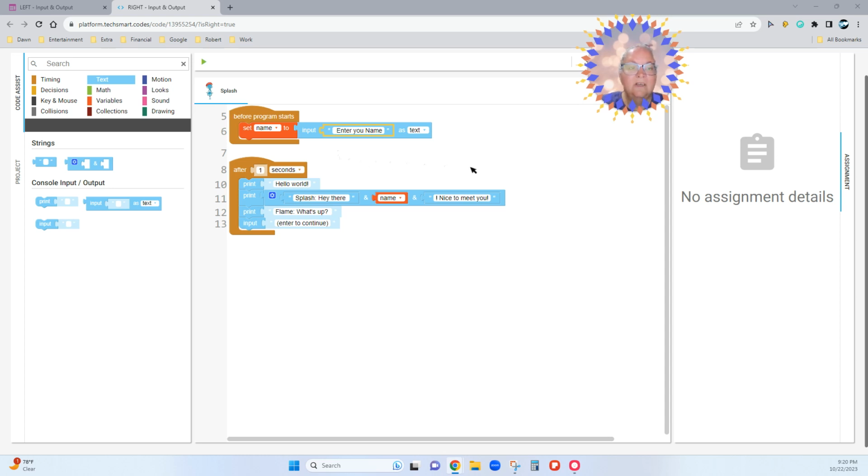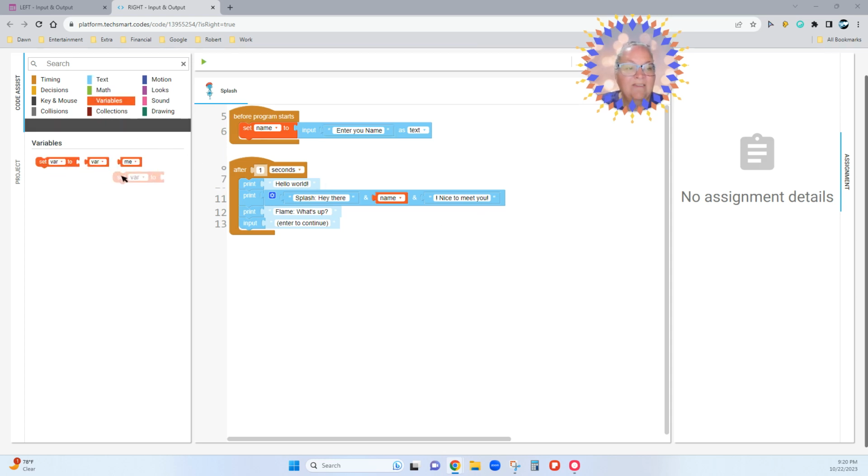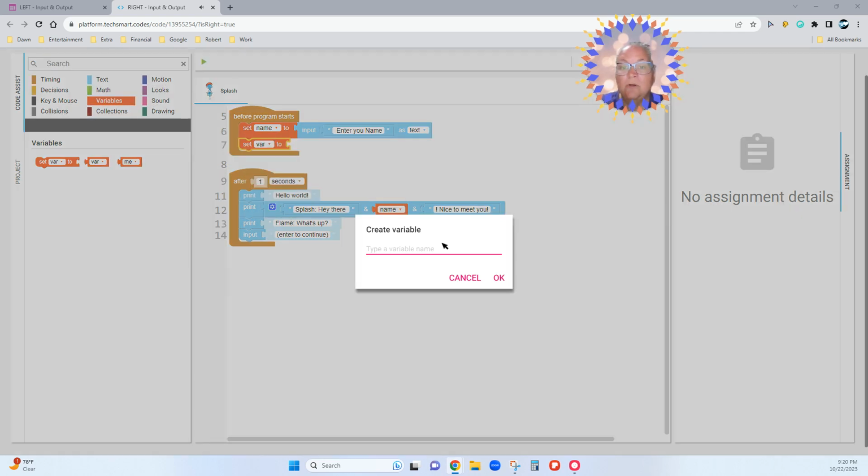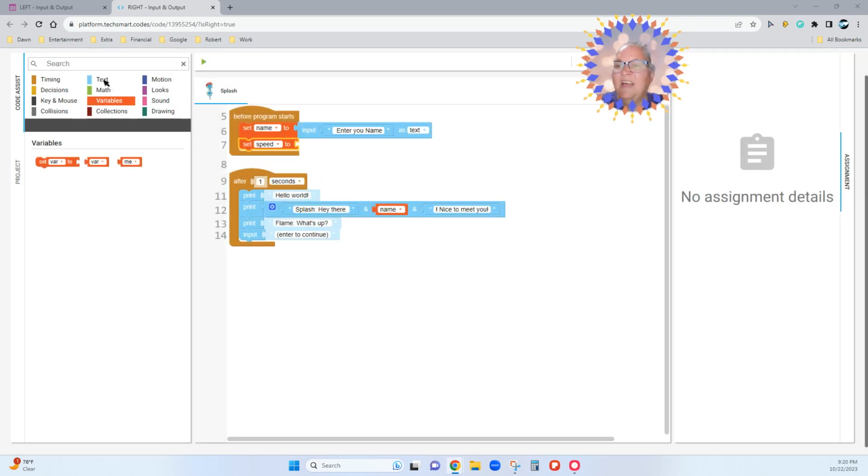Now we're going to add, if we want to use an input so that we need to use a number, we need to say so. So we're going to set a speed. I know we don't have a speed yet, but we will. So I'm going to change this variable and call it speed. And then we're going to go to text.